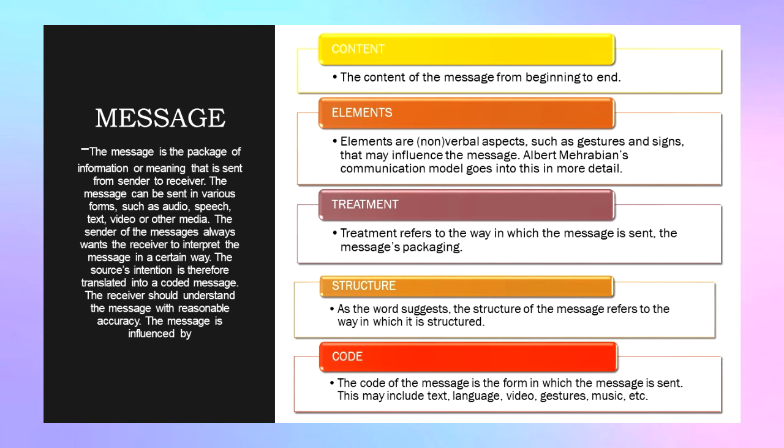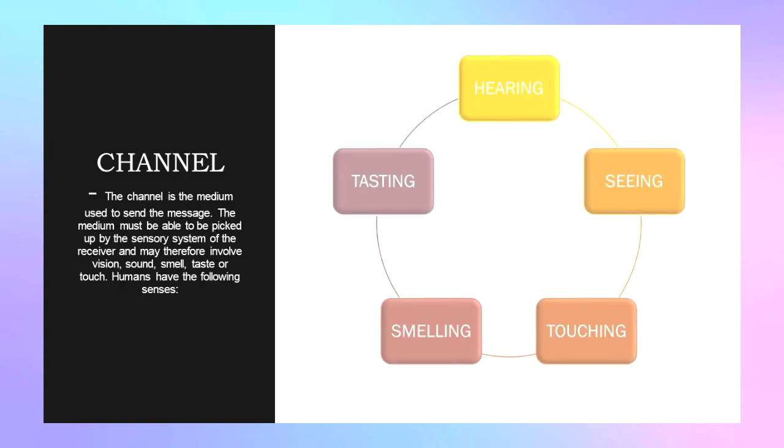It could be, for example, language, body language, gestures, music, etc. Even culture is a code. Through this, people give and receive messages and communication takes place. Channel, on the other hand, is the route or the medium by which the message travels and how the information flows from the sender to the receiver.